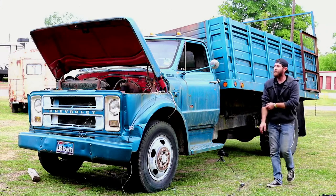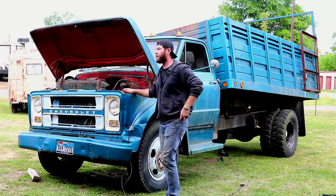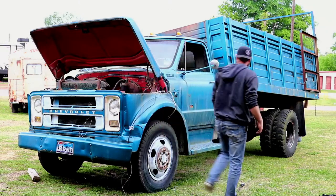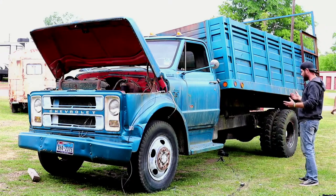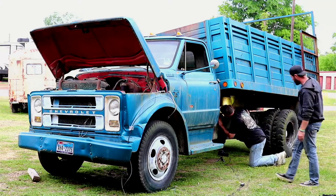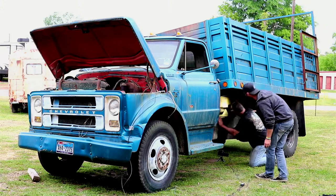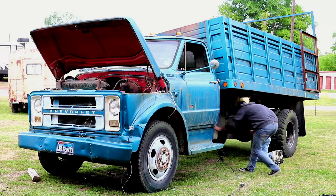So we have comments saying we think maybe it might be low on fluid. That's what the comments are saying. So we're trying to find out where. It doesn't have any kind of tank or anything like that. I'm assuming it just holds everything in the pump, in the lines there, and the hydraulic ram itself. But there's got to be someplace.